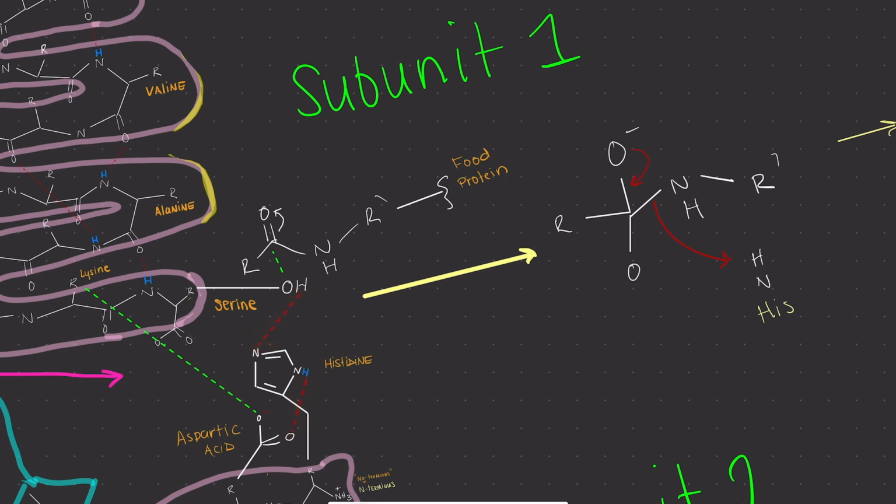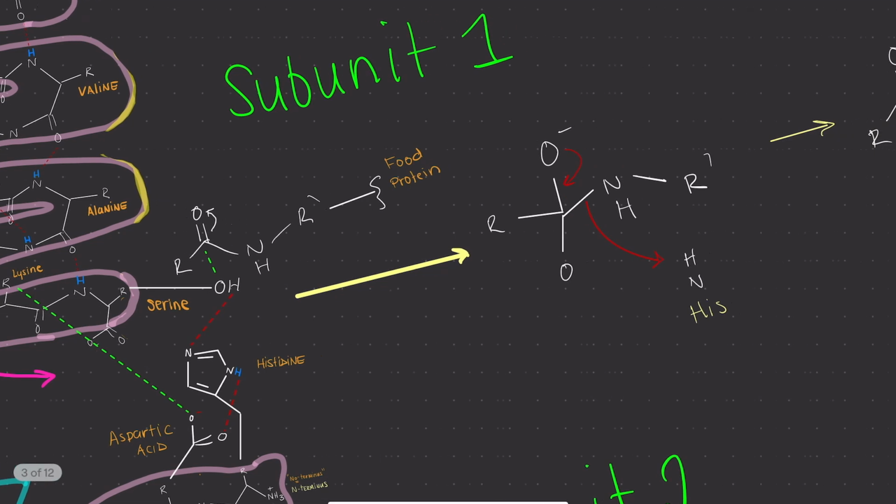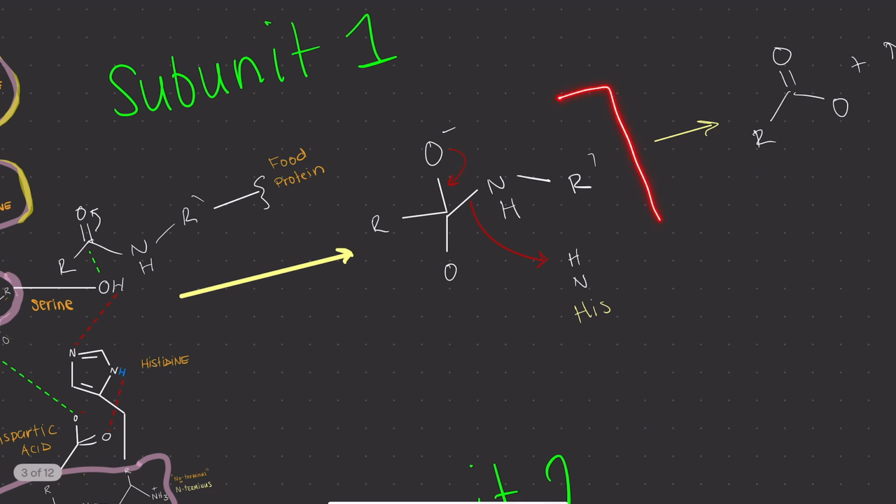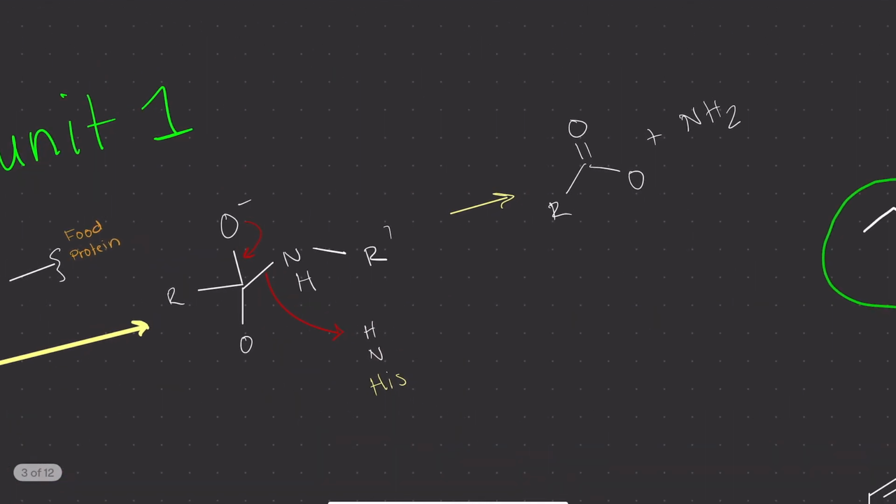So these are all stabilizing forces, allowing serine to act as a powerful nucleophile on the carbonyl within a polypeptide that it wants to digest. This allows for a tetrahedral intermediate. Tetrahedral intermediates are very common and very important. And so, with this intermediate, you can have the oxygen that had that electron move up, move back down. This will cleave the peptide bond specifically, such that it will move towards the histidine that has the NH that it was stabilizing. And voila, you have the peptide bond cleaved.